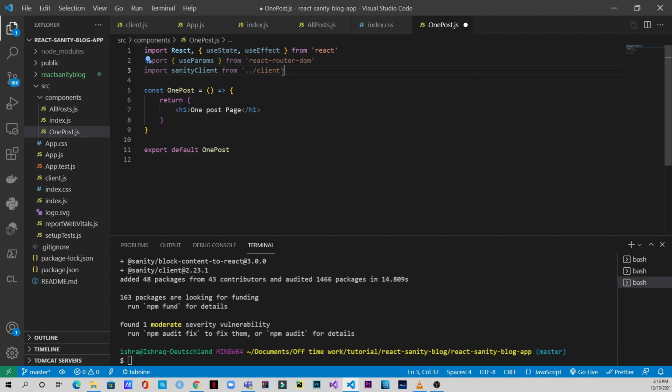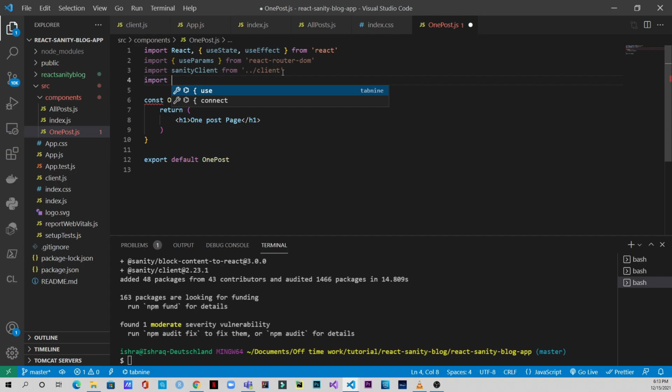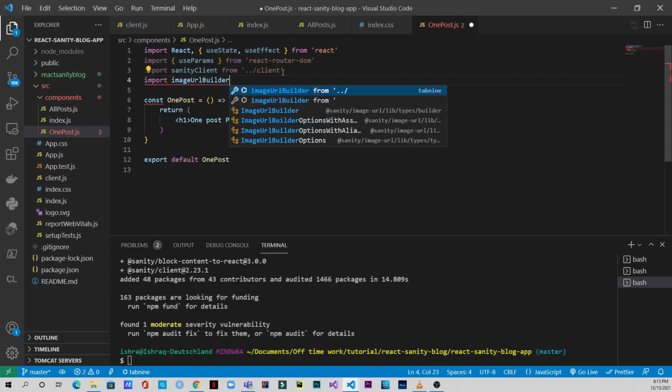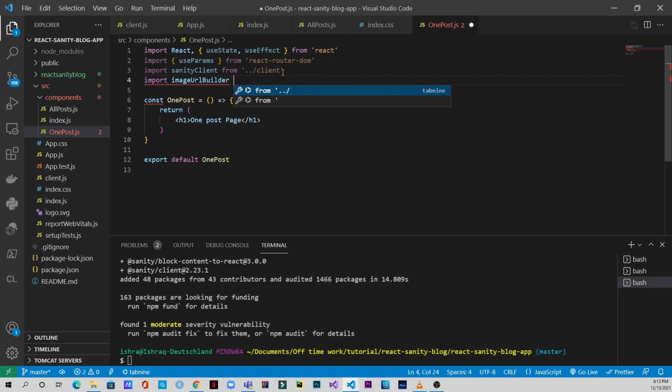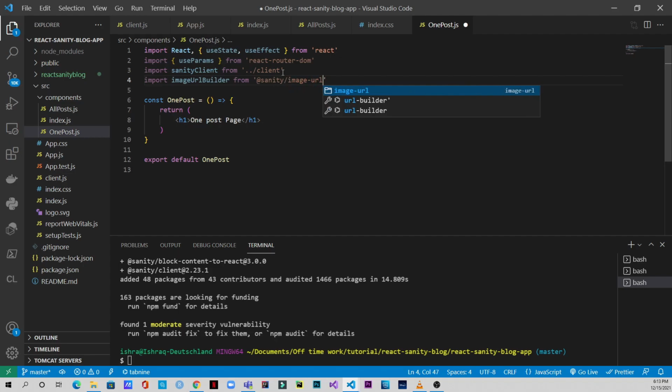Then let's have the image URL builder, and this is going to be imported from sanity/image-url.